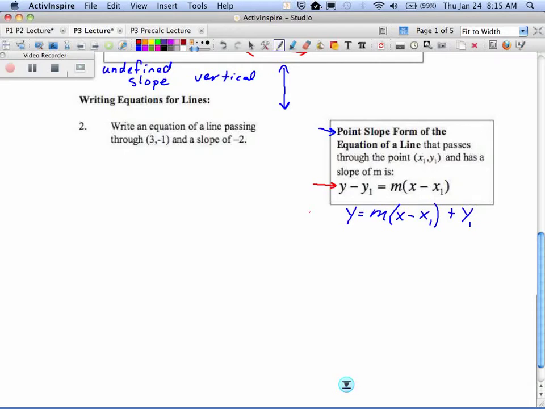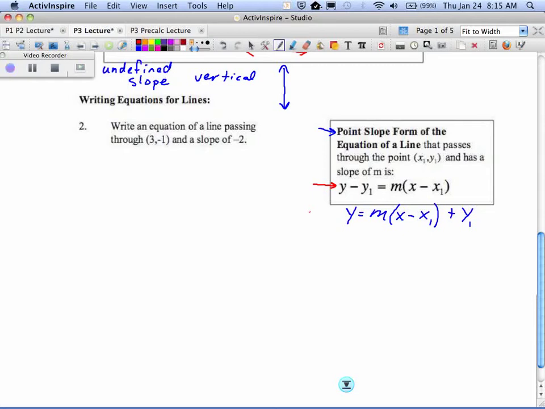So with that said, I really don't care how you guys write point-slope form, because typically in a pre-calc class, I don't allow you to write point-slope form. We always simplify to a y equals mx plus b. We get down to a linear that we would type into the calculator. So write an equation for a line passing through 3, -1. It has a slope of 2.